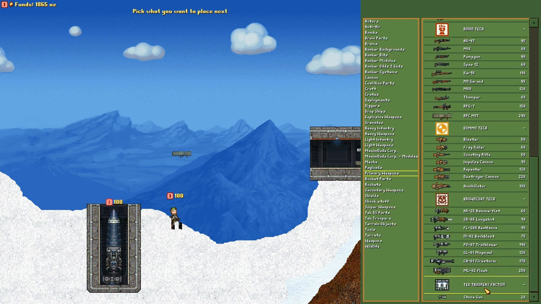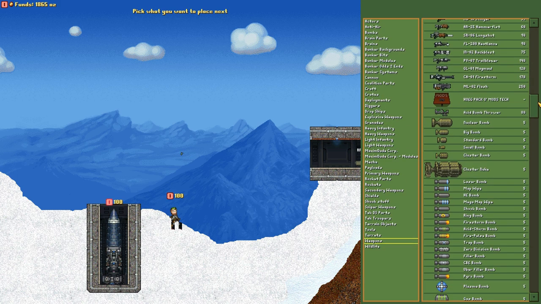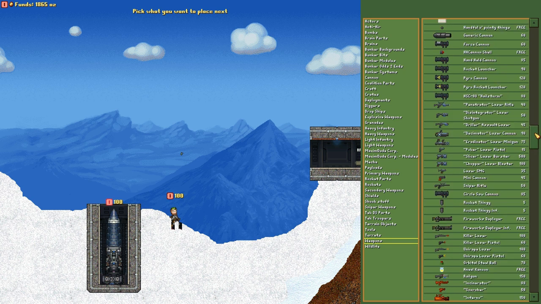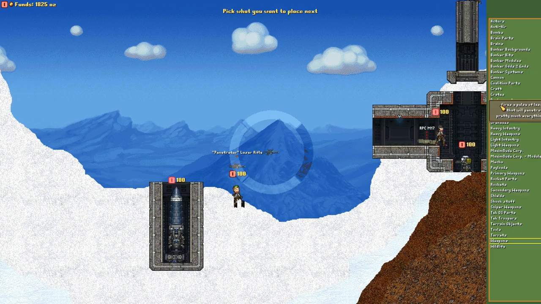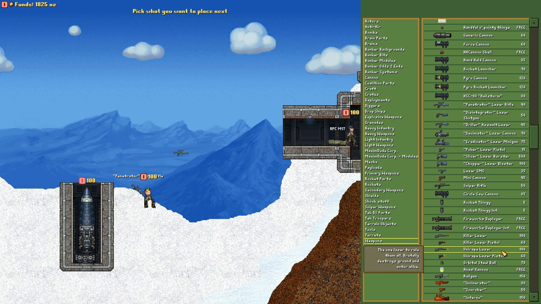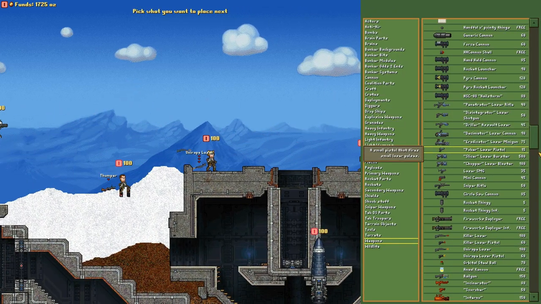So let's see what else we got. We got some tech trooper guns. It seems kind of small. Oh yeah, I'm in the wrong category. Here we go. Tech trooper guns. Ooh, lots of fun guns here. Assault laser, penetrator, laser rifle. That sounds good. I do like penetrating things. Unirape laser. Yes, please. I'll give the lady that.